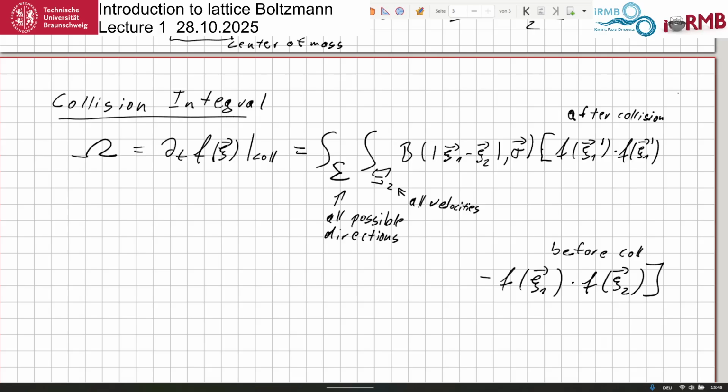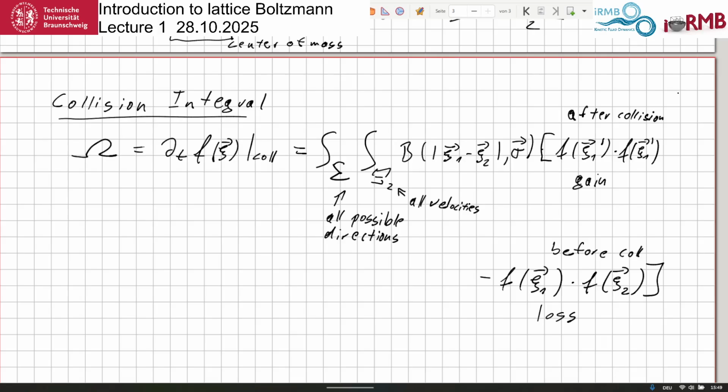So why is the one minus and the other one plus? This here is a gain term, right? So something is coming into the state. So this is positive. This counts positive for a change of f. Something is put into the new state, while this here is a loss term, not to be confused with machine learning loss term. We were first. Kinetic theory was 150 years before machine learning. So this is the loss term.